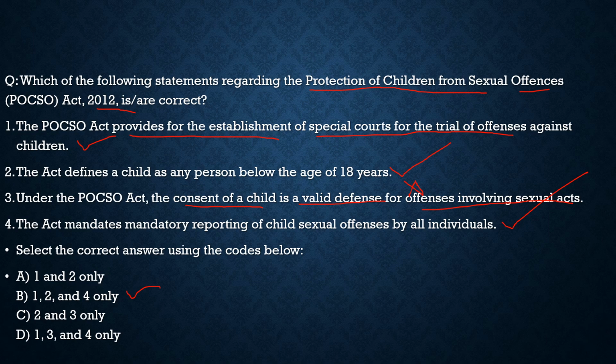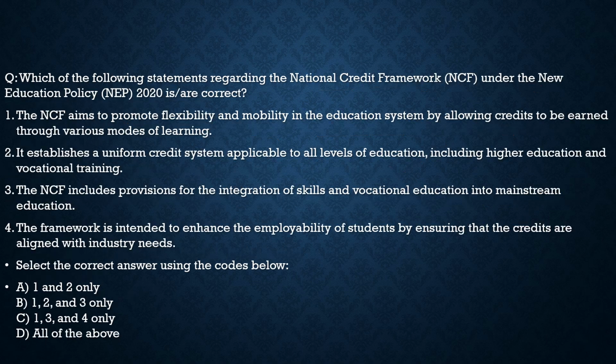which we discussed in the news with respect to the doctrine of constructive possession, which we discussed when we discussed about the news article which was in the news. Now with this, let's move to the another question. It is about the national credit framework under the new education policy 2020.